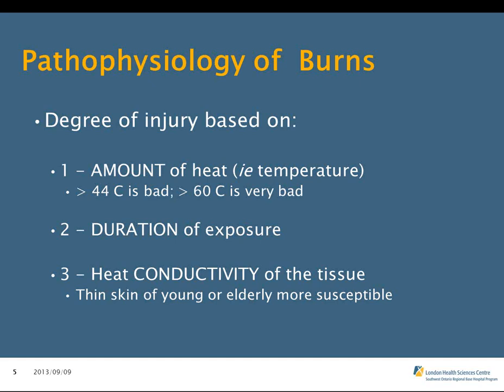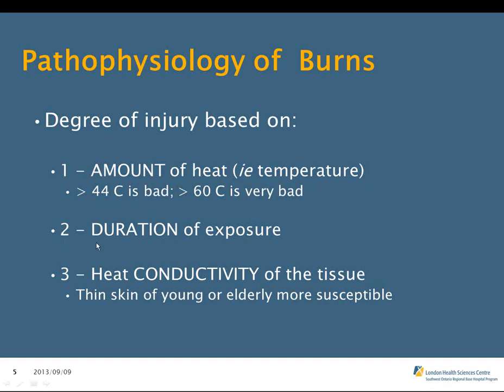The reason for this is I've indicated a couple different thresholds there. You can see the first one being greater than 44 degrees Celsius is a bad thing. Once the cells reach approximately 44 degrees Celsius, protein denaturing begins to occur, so you start getting cell damage, and this contributes obviously to tissue damage. Once you get beyond that, it is denaturing very, very rapidly and causing tissue necrosis rather quickly. So basically temperature is an important aspect.